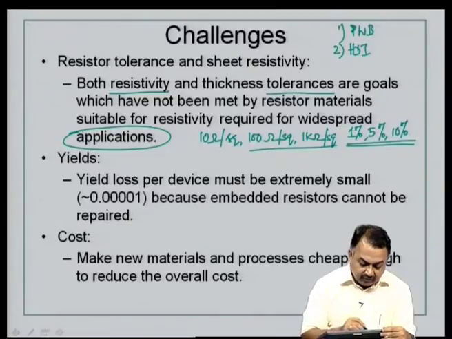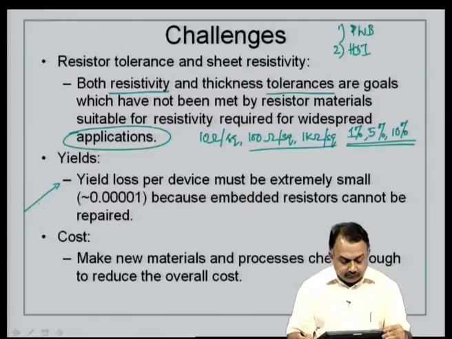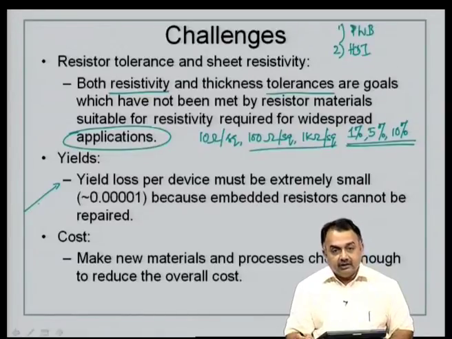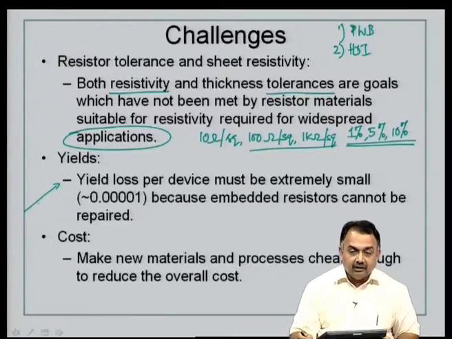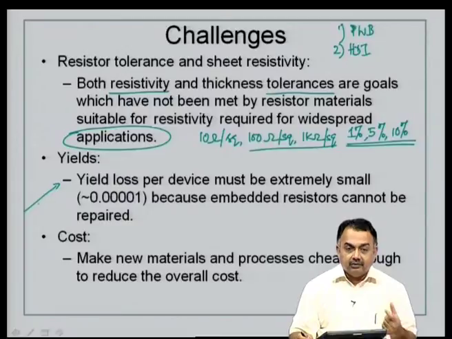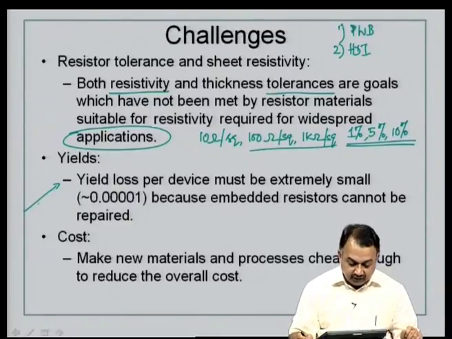Then as far as the manufacturing aspects are concerned, yield is a major issue. Okay. When you work with surface mount devices or plated through hole components, you should be prepared to replace and repair these devices if they end up with failures, but here repairing is going to be very difficult.